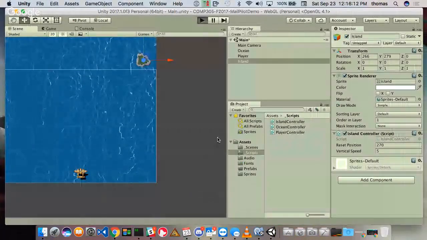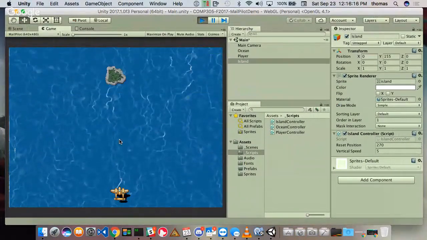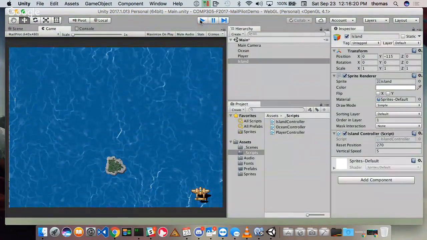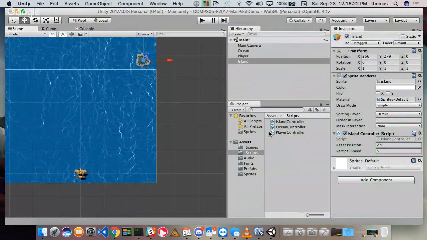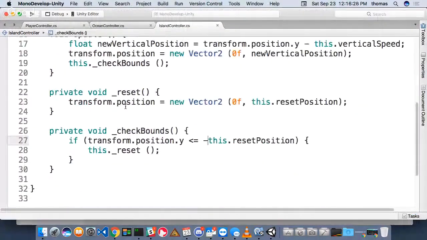Let's see what I get when I just run it like this now, right? So here's my island. I kind of hover over the island, but then it comes back in the exact same position. I don't want that. So this is the one change I've got to make to my island compared to my Ocean, right? With my island controller, I want it so that when it resets in my reset method, not only does it produce the position for this reset position, but a random value, right, between the left side of my screen and the right side of my screen, somewhere in the middle there, right?